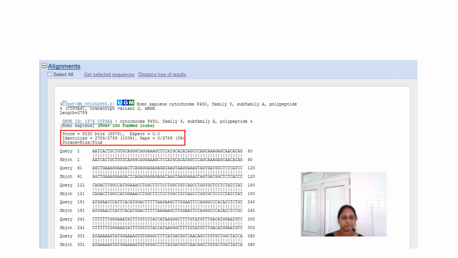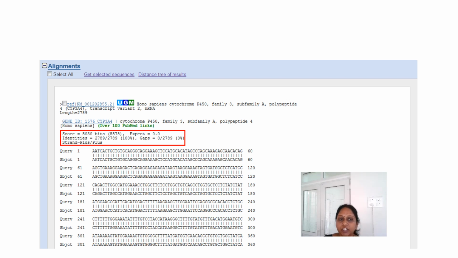And then down the page, finally you will have the alignment. In the alignment, what is the sequence it has aligned, and what is the database description of the sequence it is compared with, is given here. You will have the scores I explained, your bit score value and E-value.